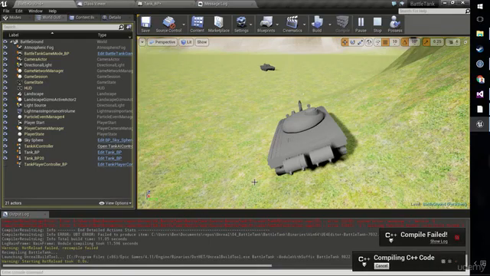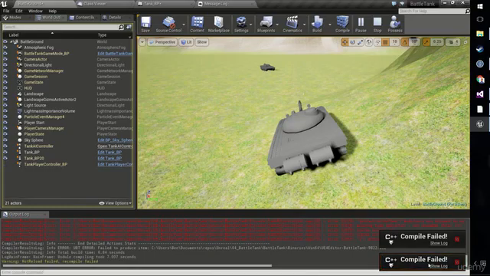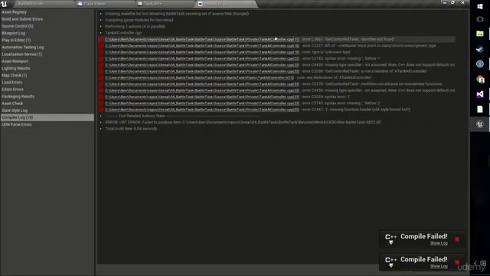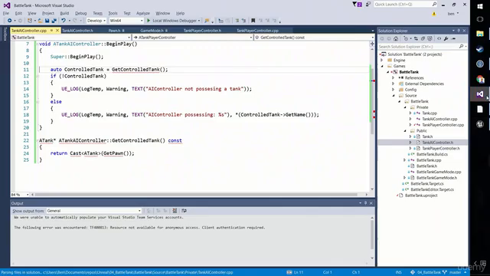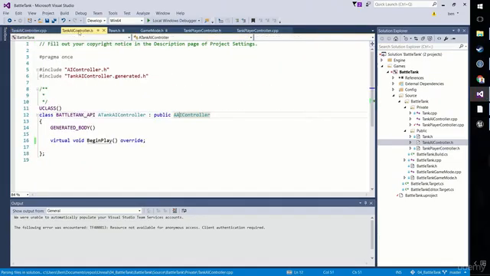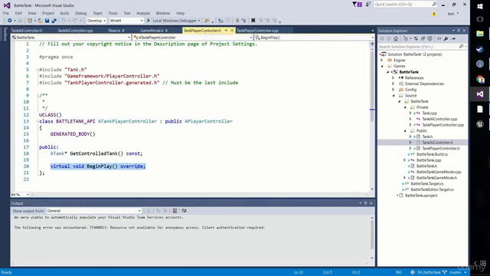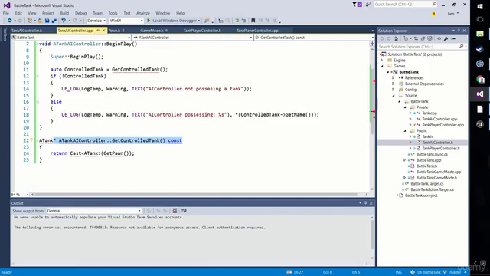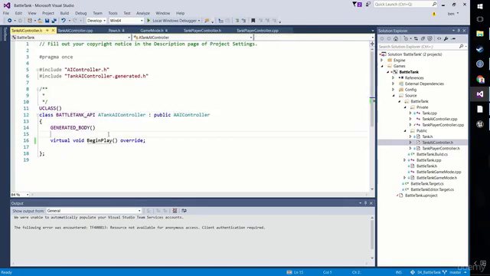So obviously, when you cut and paste code from one class to the other, because of the nuances of C++, it fully qualifies the class names, and that's not going to work. So I've still got a problem. Get control tank is not defined, and that's simply because I've used this get control tank method here, but I never declared it in the header file. So we'll do that as well. We'll have a get control tank on both, at least for now. We may not end up with those at the end. There's your getter, your constant getter.